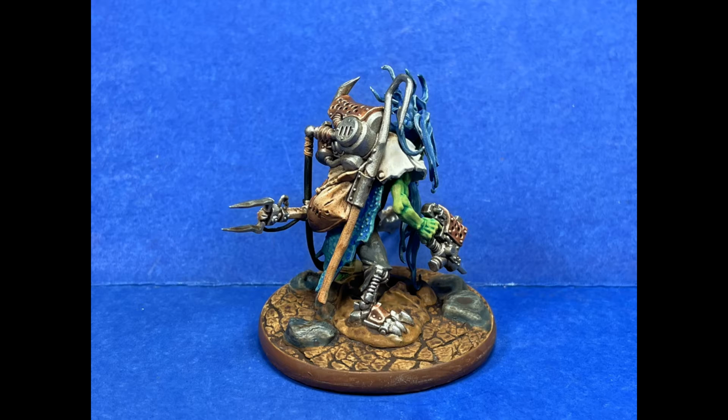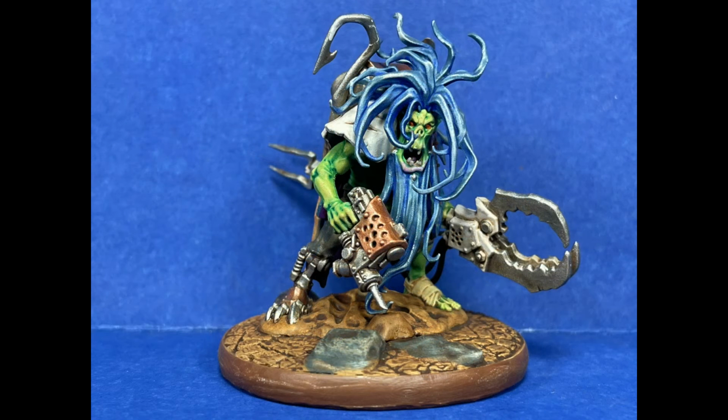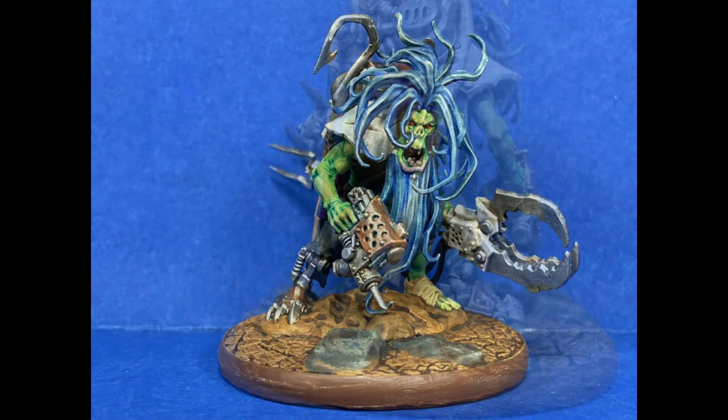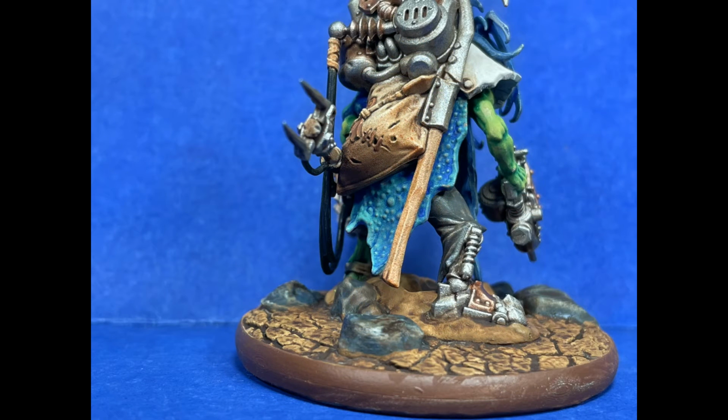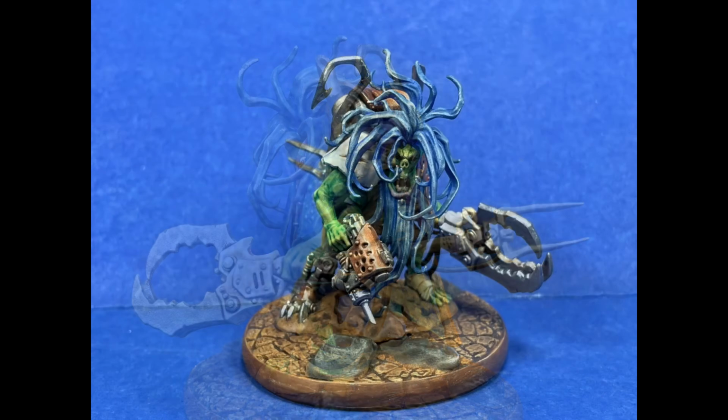The bag in the back that was just done with oils looks really, really good. I need to experiment with that more. The skin turned out pretty good, but I need to experiment with that some more. I have to look at it. I have 20 more of these Snaggas models to knock out, but due to my poor foresight, I forgot to print off their bases, so I can't do those immediately.